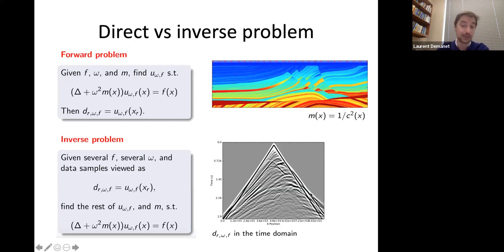And so in particular here, the inverse problem will be, given a whole bunch of these images here in the bottom right, try to find the medium at the top that gave rise to it. And I think it's fair to say at this point that in spite of decades of research in trying to solve this problem called full waveform inversion, we're nowhere near able to solve this in a satisfactory manner. We can produce images, we can do things, but there's no guarantee that what you'll get is correct. You have non-convex optimization problems, you have incomplete data, and so forth.